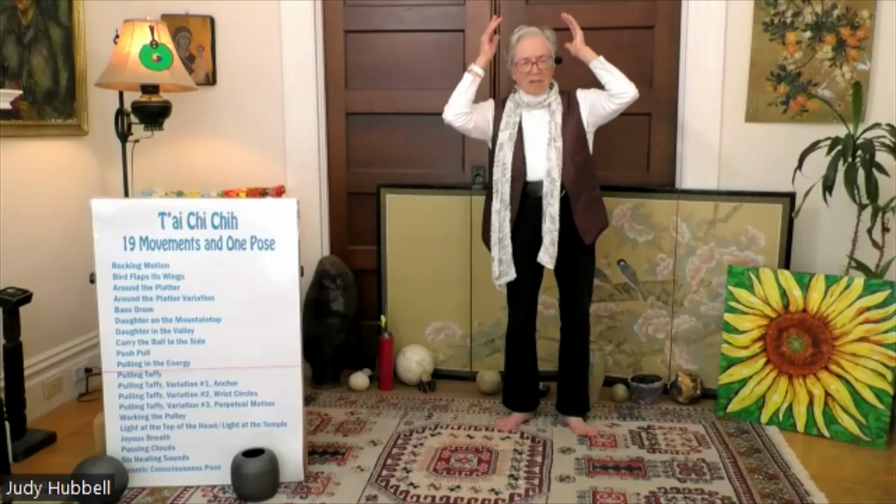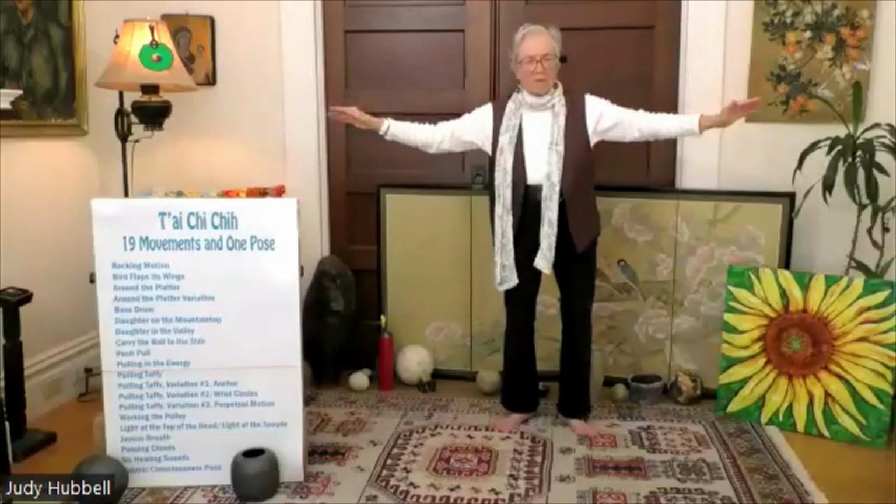Comes back up to your temples, light at the temple, sinking and rising, feet in a V. Circling the energy of yin and yang, all the opposites, right at your temples. Hold the energy on your inhale and sink and rise it and let it go. Into the earth. Back to your heart. Into the earth.